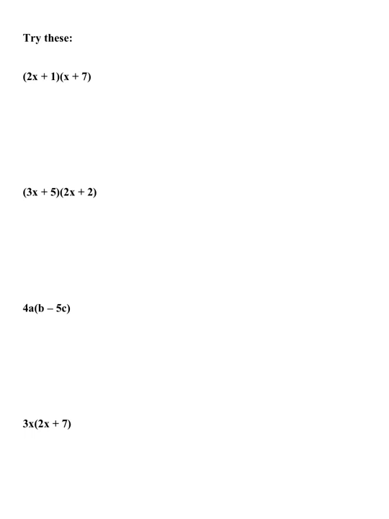All right, let's check these problems. First one, I'm going to set up a generic rectangle. That's a 2 by 2. Okay, so what that means is each dimension is split into 2 parts. One of the dimensions is 2x plus 1. The other one is x plus 7.